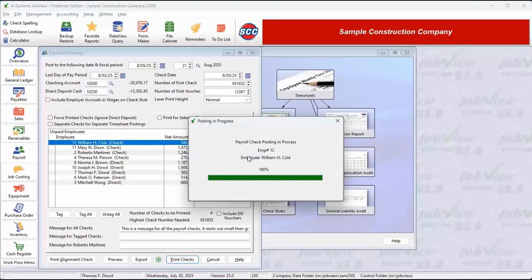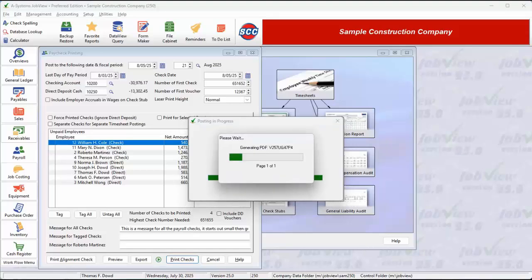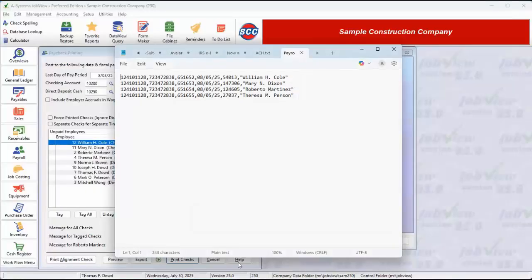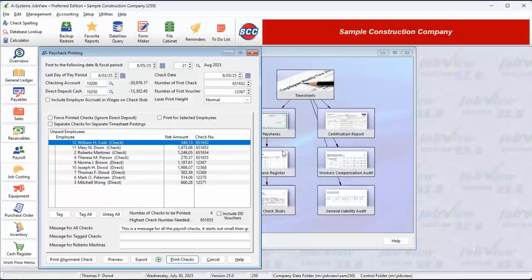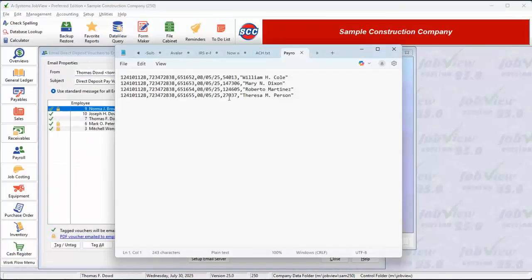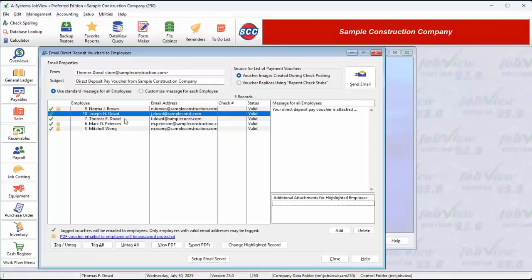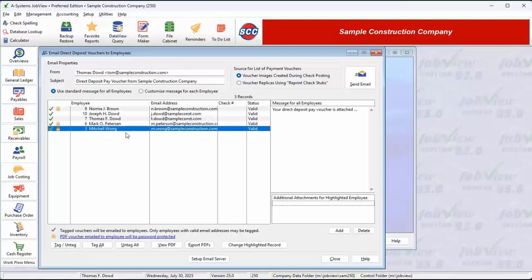If we did click Finish, the system creates a text file for our direct deposit payments in the ACH format. This text file can be uploaded to your bank so that they can transfer the money to the employees. After the check run, the system can also send an email to each direct deposit employee with their direct deposit voucher attached.